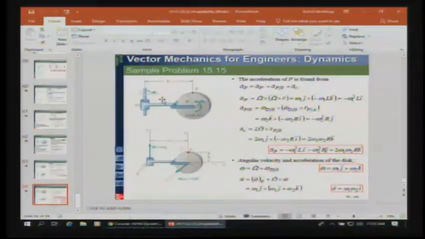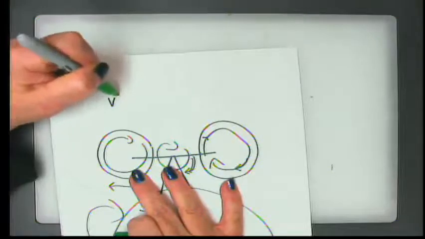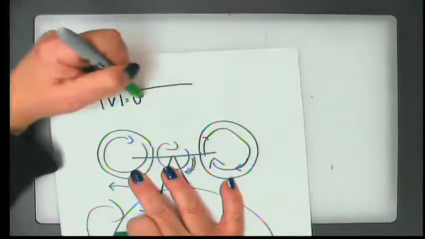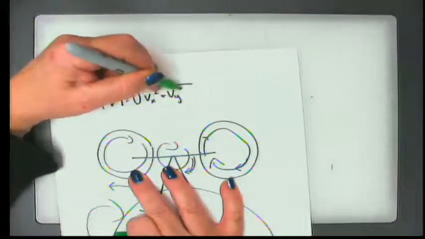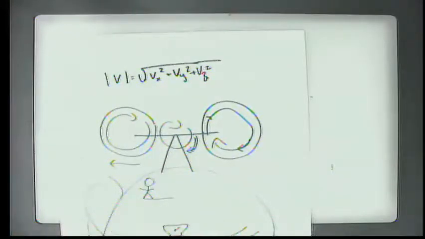So it would be a funny trick if it was. I think I'm going to say no. Okay, I know why I'm going to say no too. So let me write this out. Mathematically, the speed is going to equal the square root of vx squared plus vy squared plus vz squared. And because each of those is squared, each one will either be 0 or positive, so none of them will ever take on a negative value. So the speed is never going to be equal to 0, because we can't make that equal to 0 unless vx, vy, and vz are all equal to 0. And they can't be, because they're adding together vectorially.